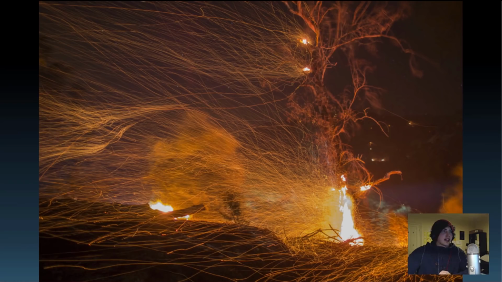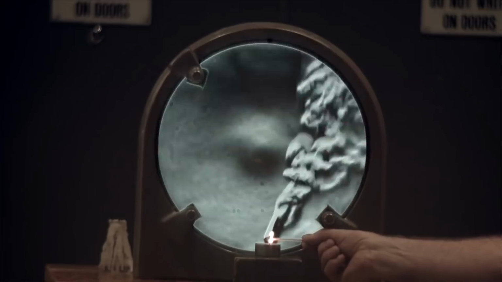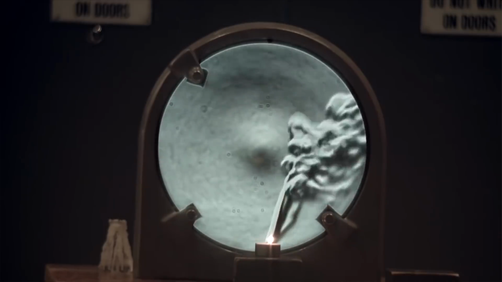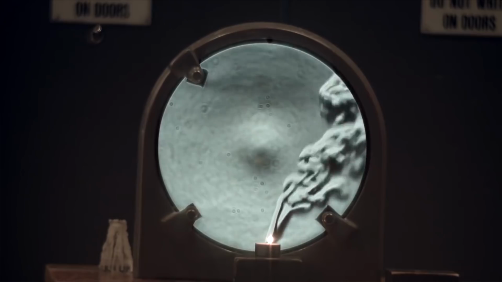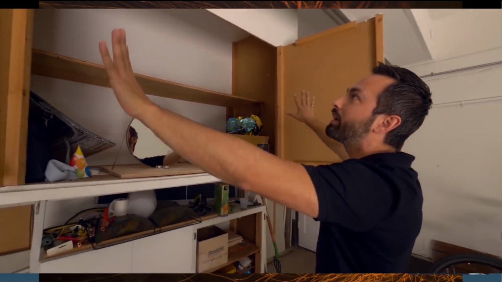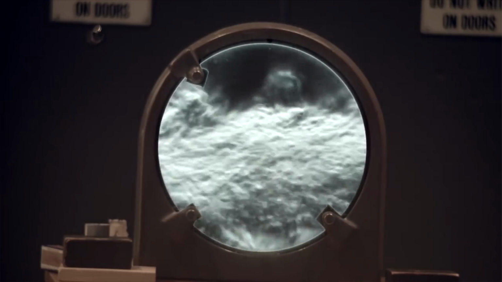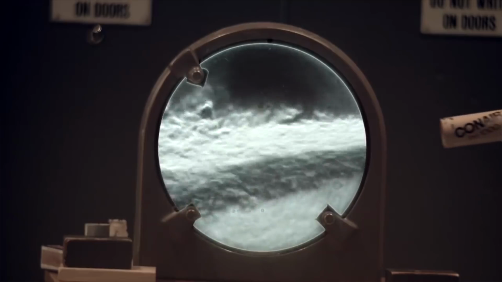That's one example. The other thing that I'm going to just show up on screen is a fascinating way of looking at things, and it's called Schlieren optics. It's quite a difficult photographic method where you're able to see light being refracted by heat, but at an amplified rate. So I won't get into how that's done exactly. I will link you to a video, a very good video, which explains it very well. With this, we're able to see more of the convection currents than we can with the human eye.